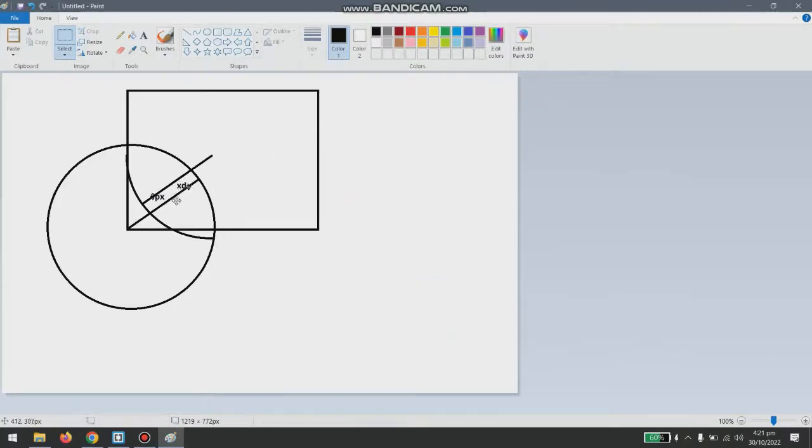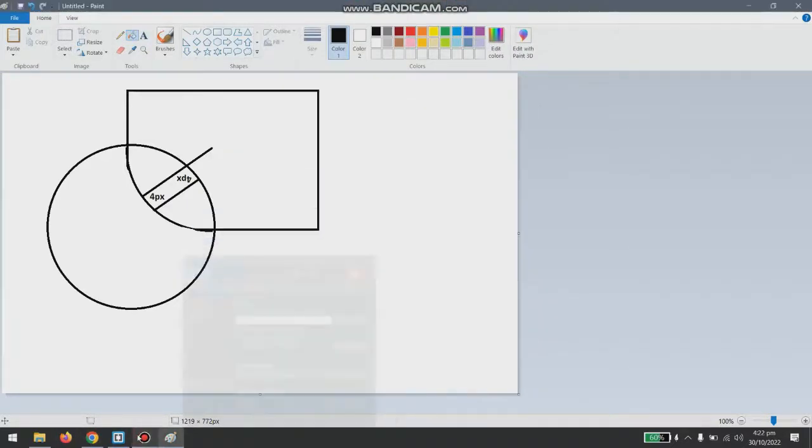So the new shape of the square will be something like this. This area has been gone, okay. So now this will be the actual rounded corner here. I hope this is very much clear.